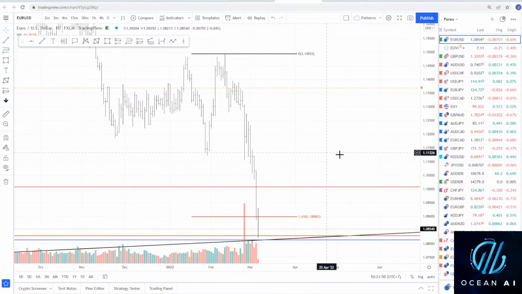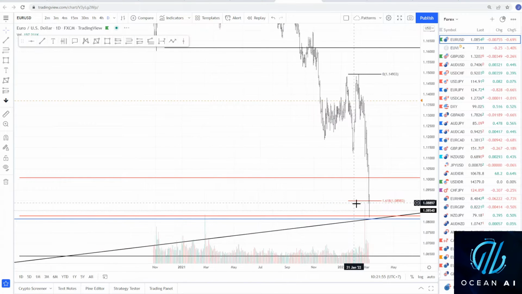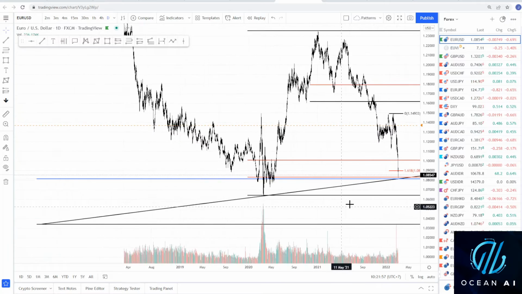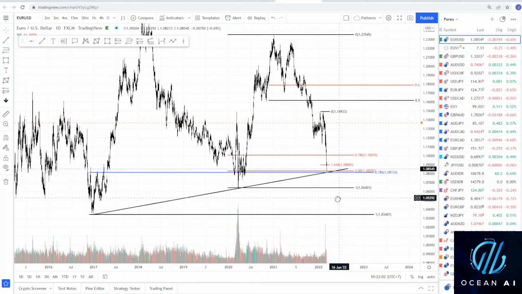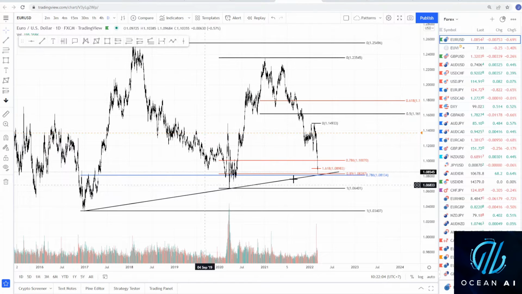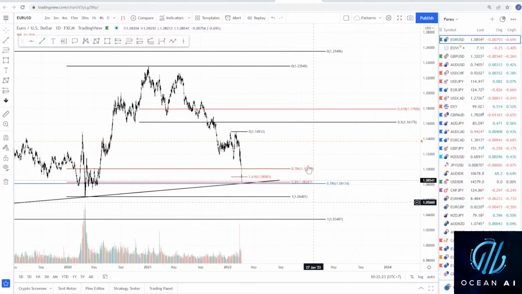So the euro as well has had a couple of big levels. If we go on the daily time frame here, bring that right in. So we had a possible 135 pattern here. Currently at the 89% retracement of this move and the 78% retracement of this move back into here. So yeah, looking for a rally now.